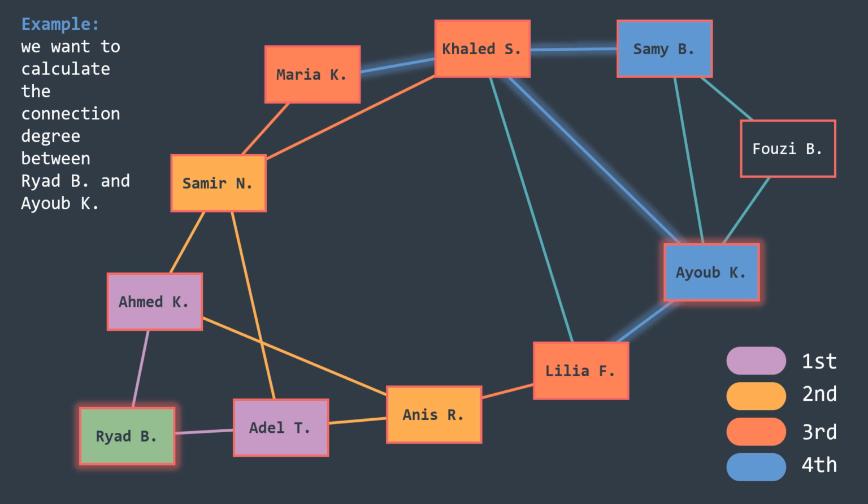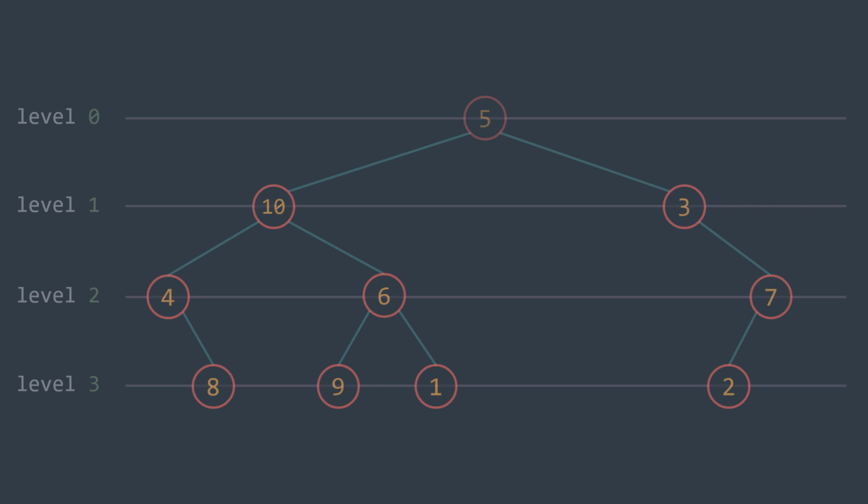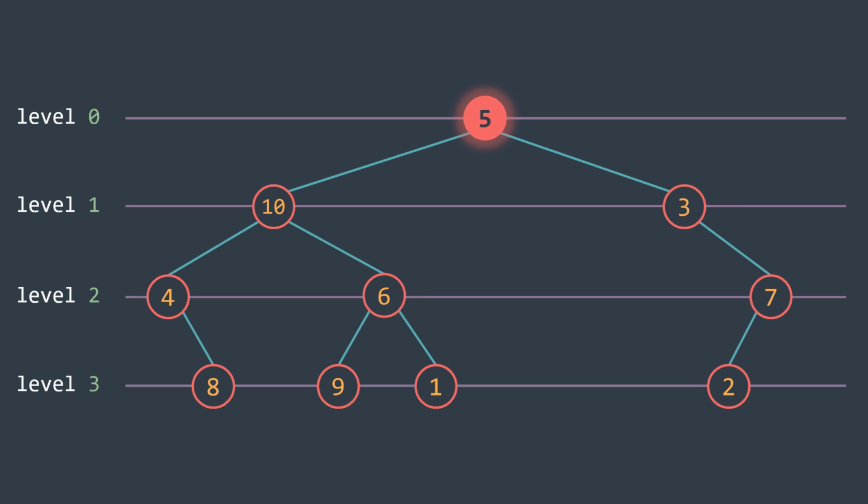So in brief, breadth first search traversal is just traversing the tree or the graph by layers, or levels. We start at a certain node, it represents the first layer, then we traverse its neighbors, they represent the second layer, then neighbors of neighbors, they represent the third layer, and so on until there are no remaining unvisited nodes.